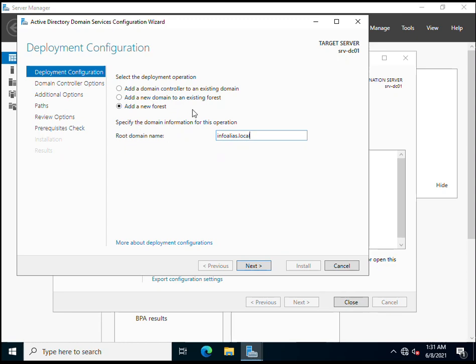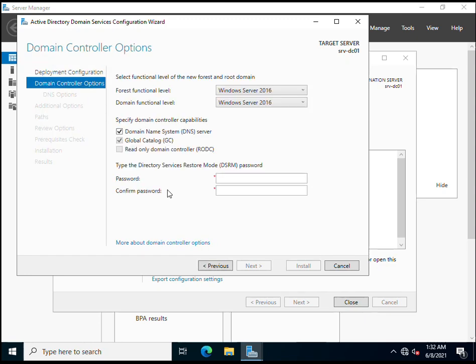First is the forest functional level, and second is the domain functional level. Here is the server functional level list, so you can select accordingly. If you have a 2020 server as well in your organization and you want to make an additional domain controller, you can select this option.